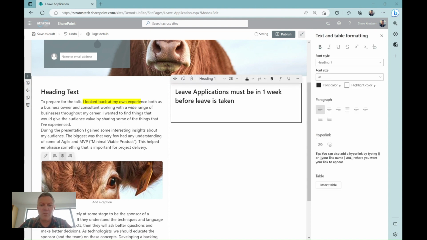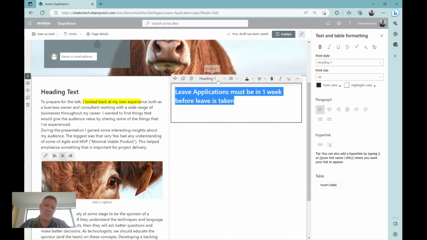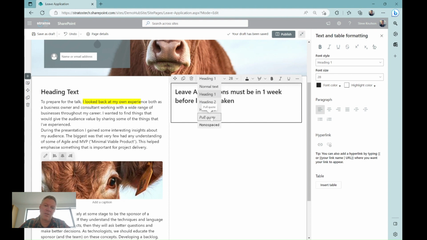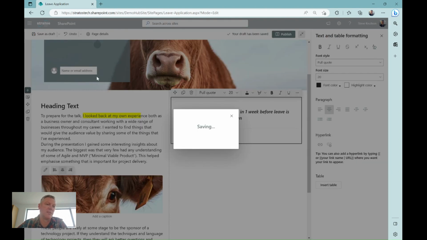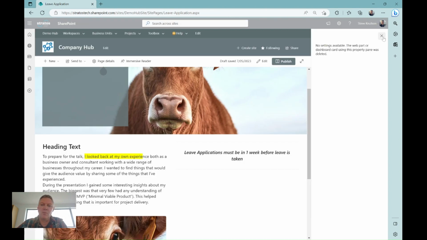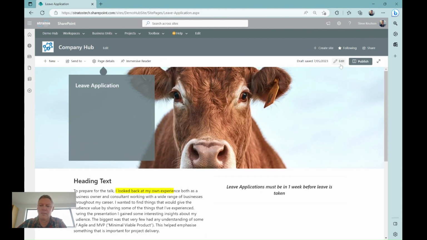Now that might not be true for your organization. I'm just doing this as an example here, and I'm not going to change the text style on this. So if I have this option here called pulled quote, now that looks quite good. If I go and publish my page, so you'll see this option up top here, this makes the page available. I can either save as a draft and view, or I can go back into my page here and I can edit.